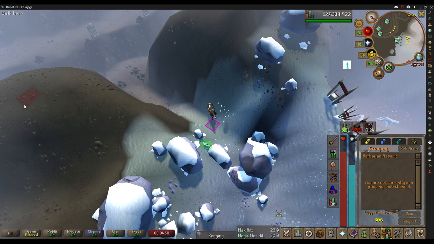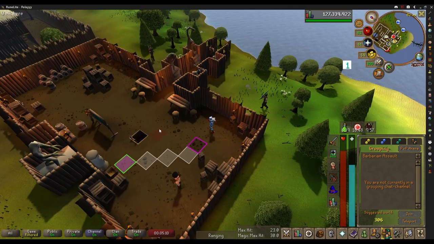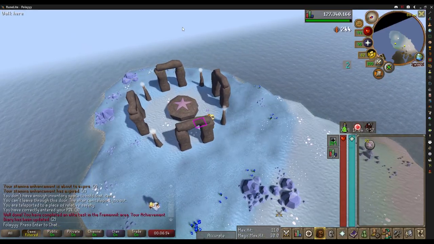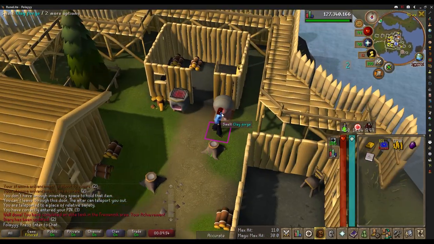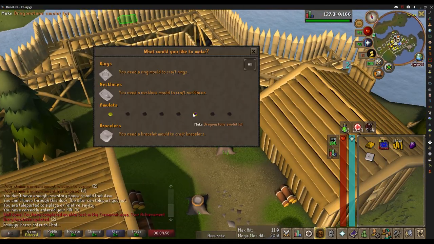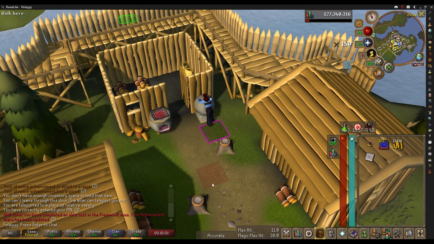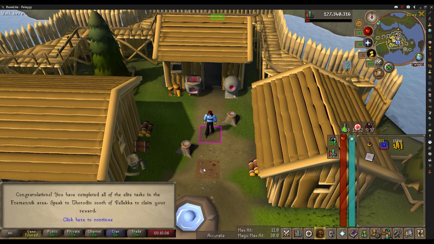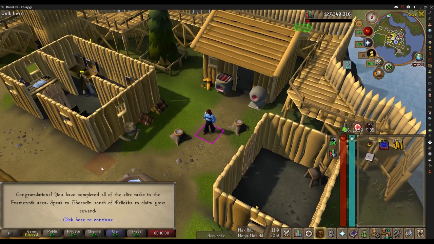Alright, and the last two, I need to craft 56 astral runes at once from essence, and then I need to create a Dragonstone Amulet in the Nezanot Furnace. So I'm going to go get the supplies and then head over there. Alright, and here is what the furnace looks like. It looks pretty cool. But yeah, I should just be able to make this and get that complete as well. And that is all of the elite tasks for the Fremennik area. So let's go and get the rewards.